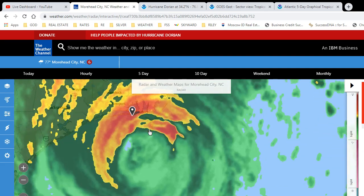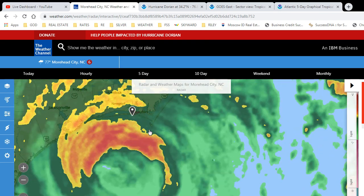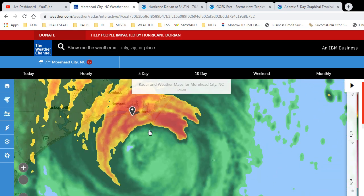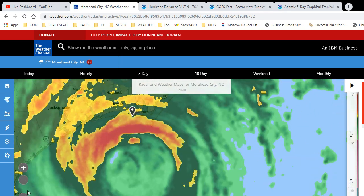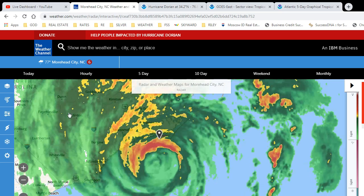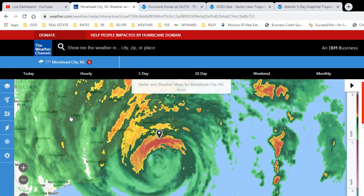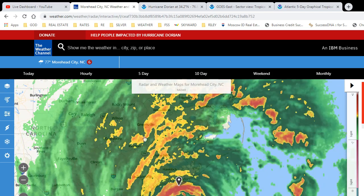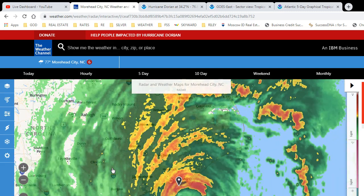Yeah, it looks like North Carolina's already had over a foot of rain. Obviously, areas along the coast. So I imagine you're going to be seeing a lot more double-digit totals coming out of this area as Dorian moves through. It's just constant heavy rain. Even these areas, they're obviously not getting the high winds, but they had tornado threats earlier. But they're still getting heavy rain, even if they're not in the yellows. This dark green is not light rain by any means, and it's just going to train over them for a while until this thing gets out of the way. So they're not off the hook yet.